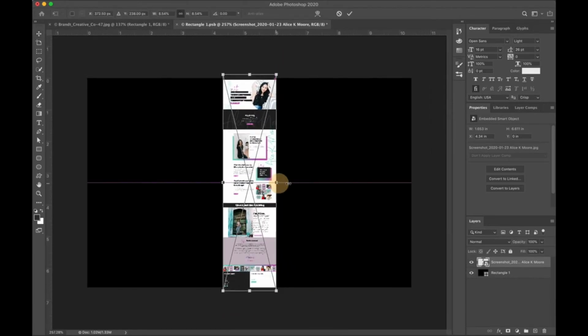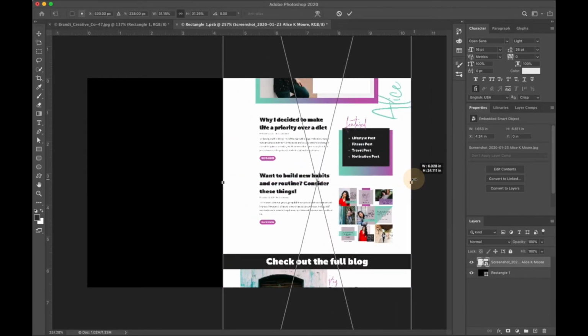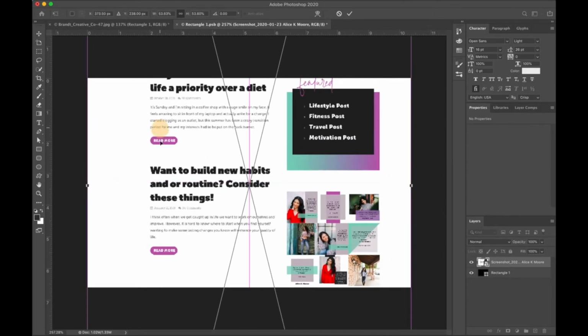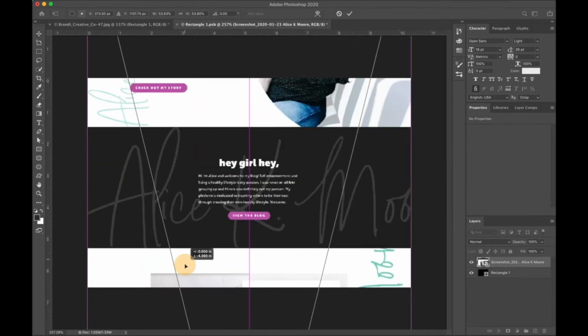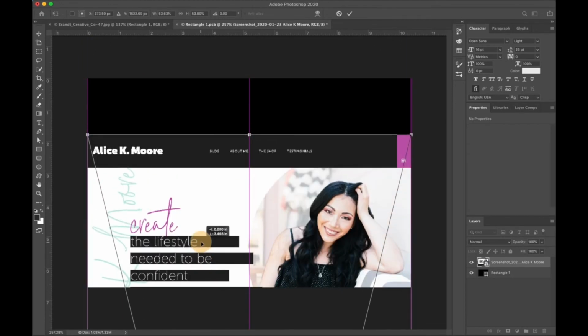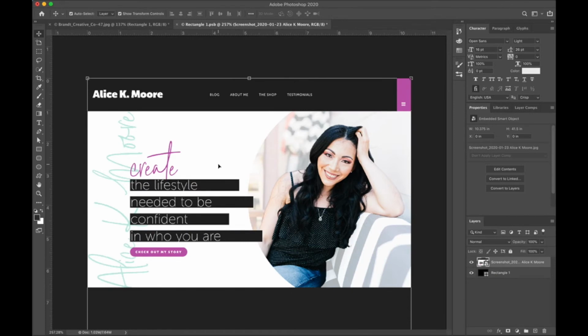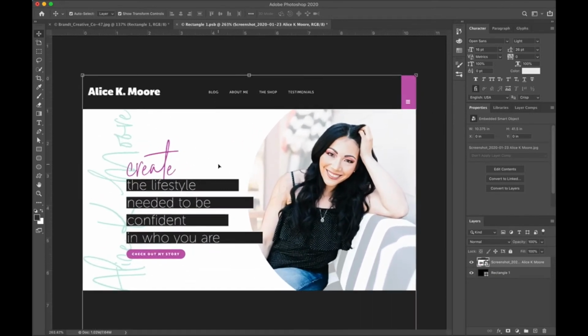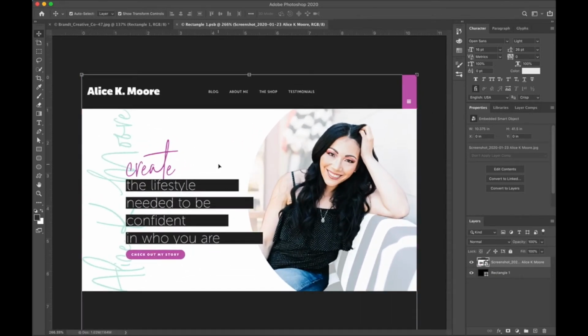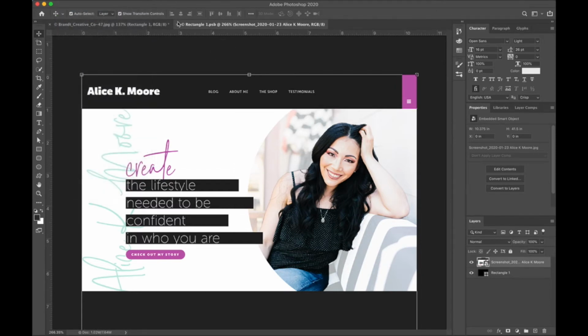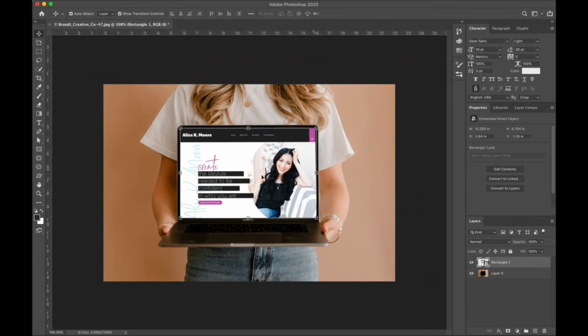So next, you drag to fit to the screen. If you hold down the Shift key when you click your mouse, it'll keep it locked in place. This also helps if you're filming mock-up videos, which I'll show you how to do in another video. But you're going to hit enter, save, Command S. You're just going to save it. And then you're going to go back to your screen and you see it is fit perfectly in your screen.